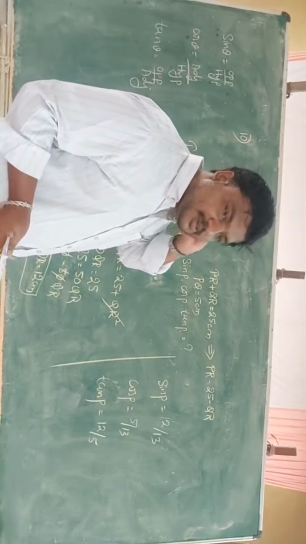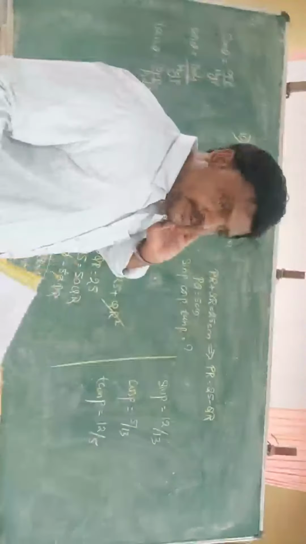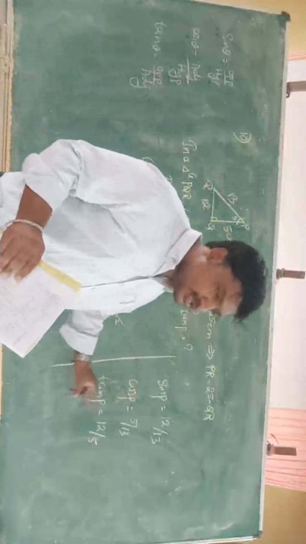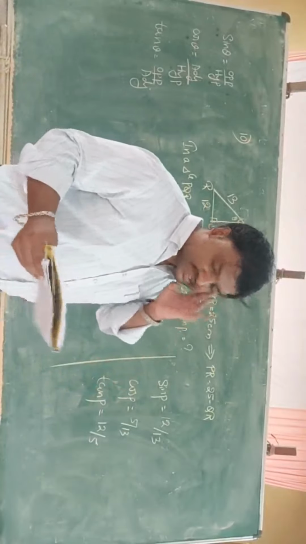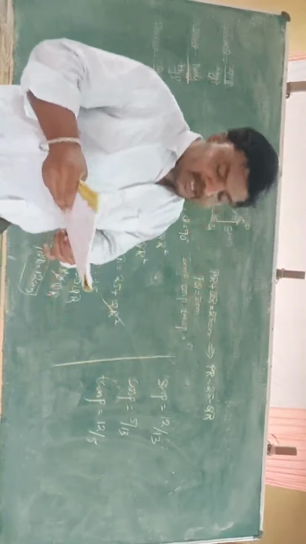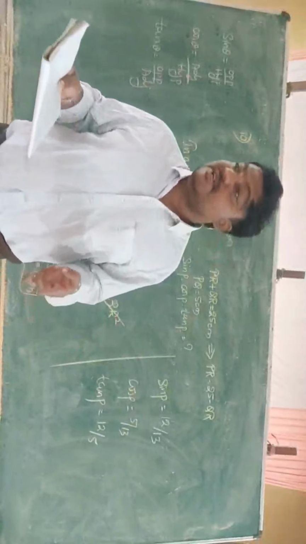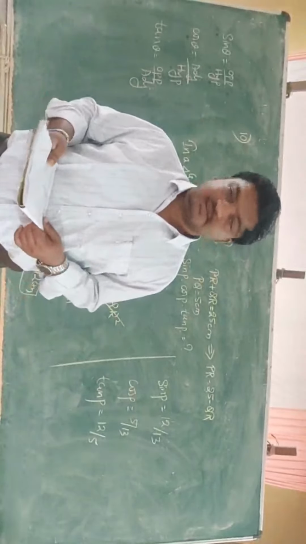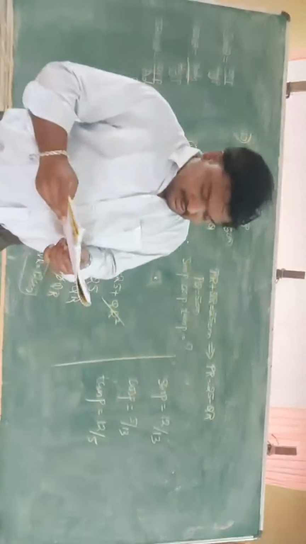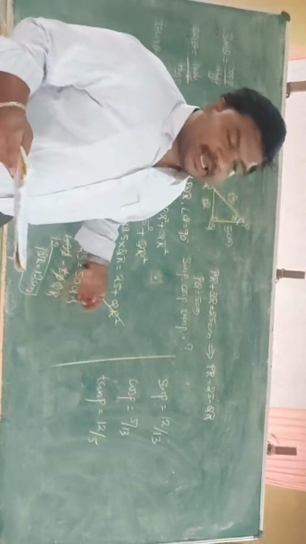Am I right? Everywhere you can check. So in a tan function, the numerator is always greater than the denominator. Am I right? Yes. The value of tan A is always less than 1. Whether it is right or wrong, the statement is false, because the tan value is always greater than 1. Understood? Yes.